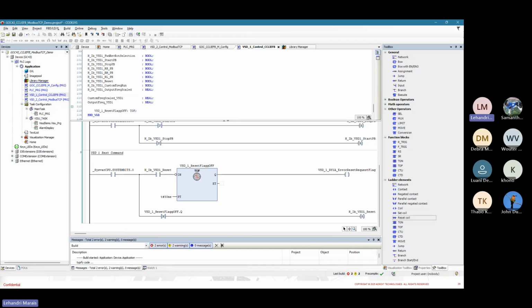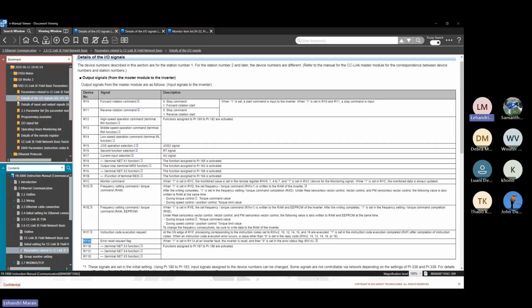You also have the choice of using your run high, medium, or middle and low command bits, which, if I take a quick look at the table, your high, middle, and low speed is RY2, 3, and 4. And when one of these bits are on, they will run at that speed.